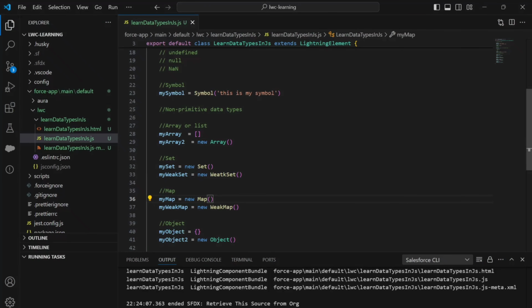So I won't go that deep into the data types because this is going to take a lot of time and we will divert from our topic. We are here to master LWC, but once you know the key things about the LWC, you can enhance your JavaScript knowledge, and that would surely help you in LWC also. So in the next coming session, we will talk more on the LWC things, and we will learn JavaScript as we move along with the project.